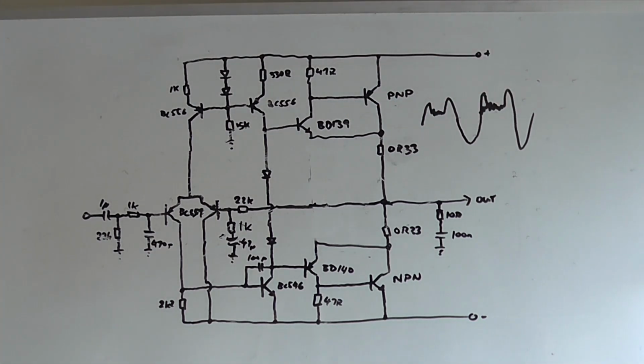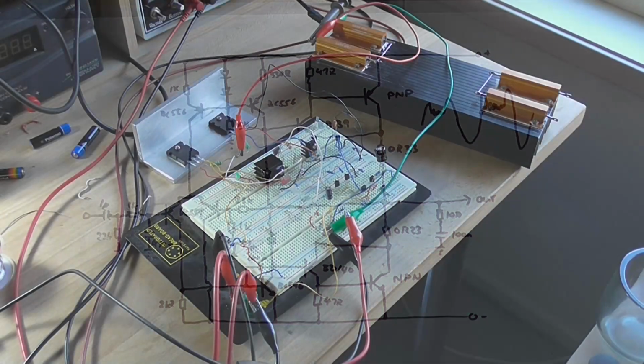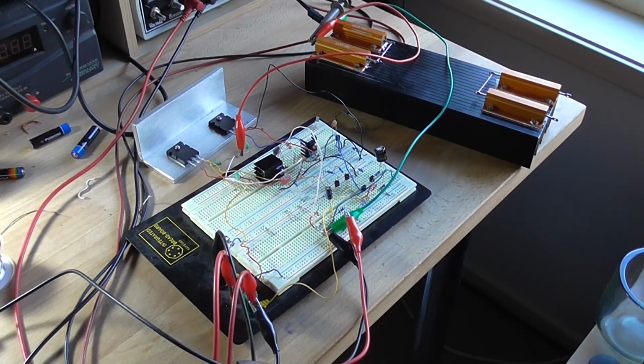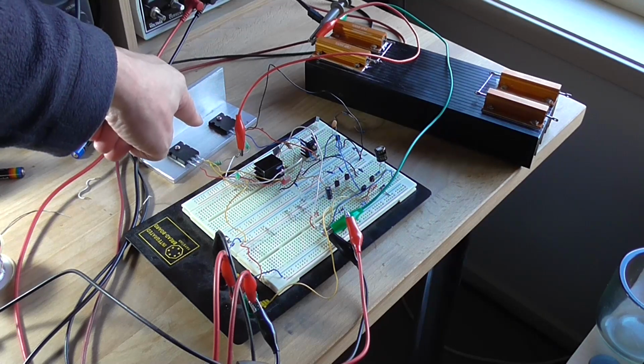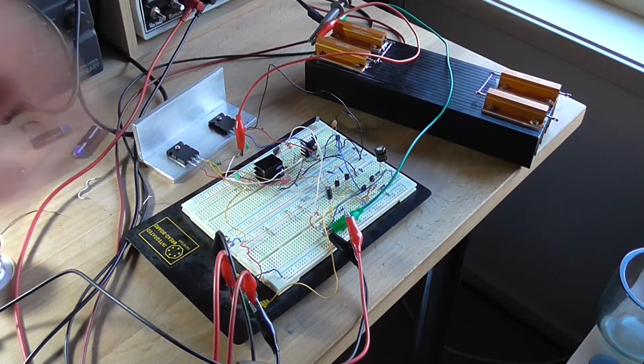So I'm going to reconfigure that and we'll come back and do some tests. All right, I've got the circuit re-implemented and I've removed the 10 ohm resistors now, and the collectors go directly to the emitters of the output stage here. So the collectors on the output stage transistors go to each emitter of the drivers.